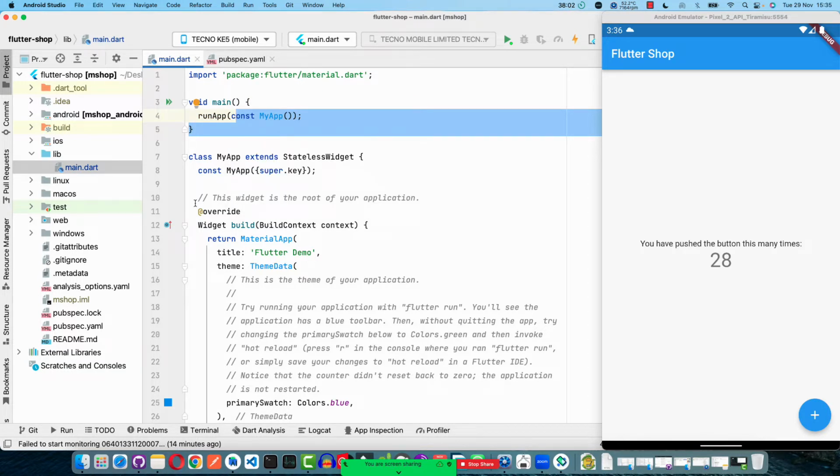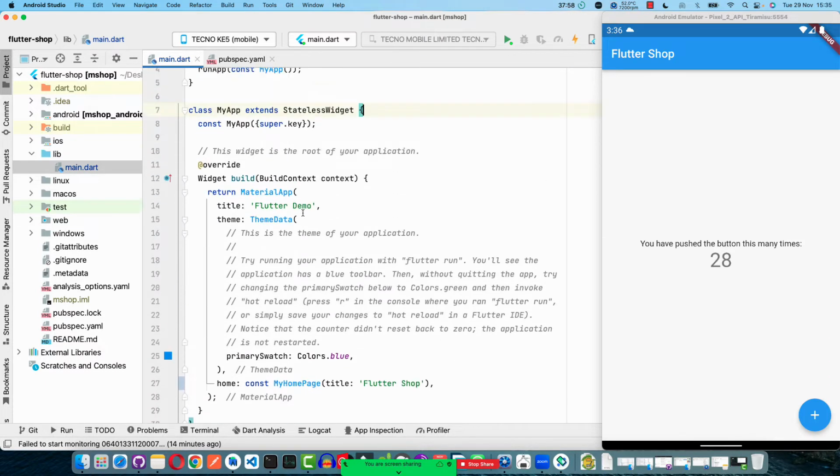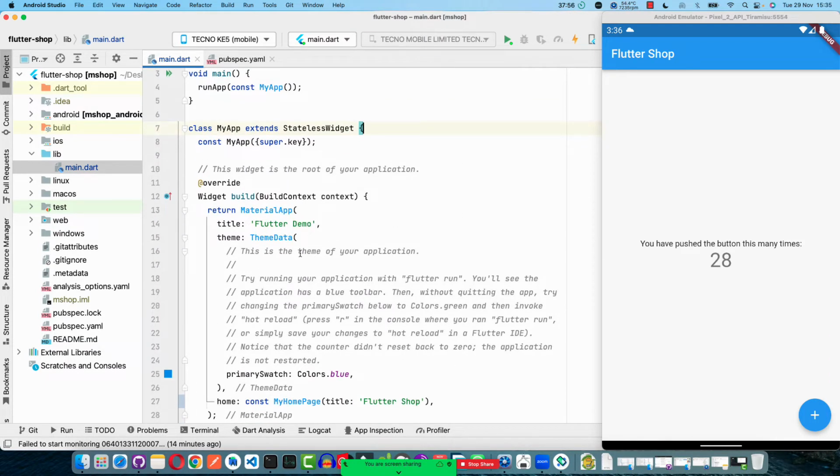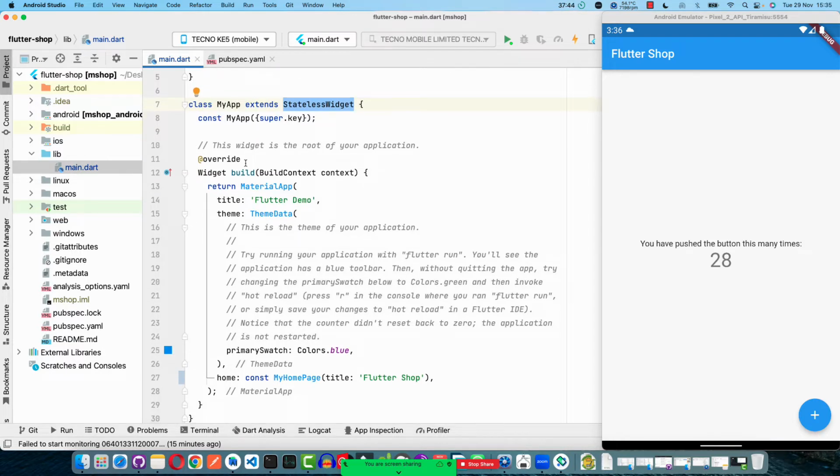So the main function will call this app. This app will be extending a class called StatelessWidget, but you're not the one who's going to create these things, so don't mind about it. This StatelessWidget will have a constructor called MyApp, and it will be invoking the super.key.